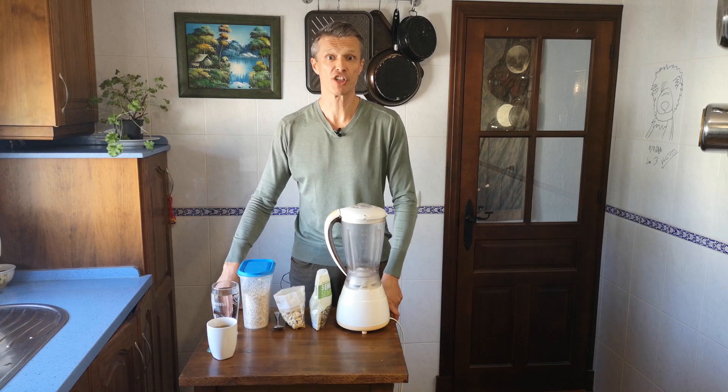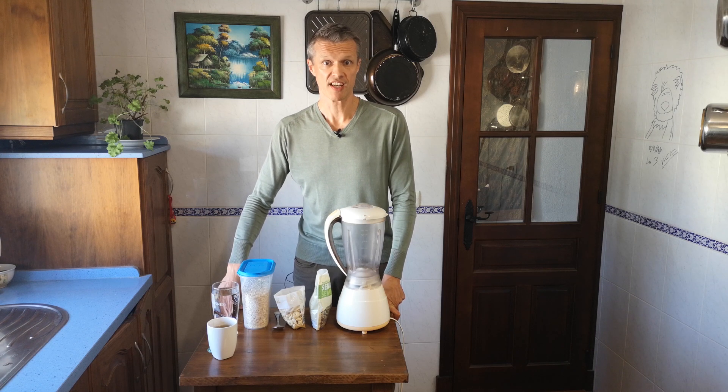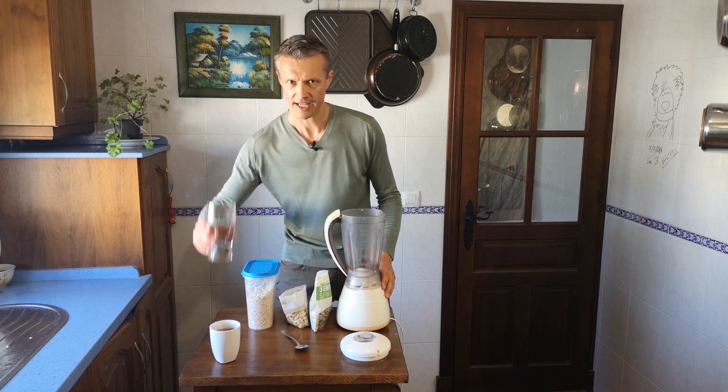The quantities I'm going to use here today will make enough for two smoothies so that I can freeze one for another day, but you could easily just reduce the quantities by half and it will work just as well. First of all we need to make a cup of green tea and let that be cooling down. With your nuts and seeds you can soak these in your water overnight if you like, but it's not essential. So start by putting a pint of water into your blender.